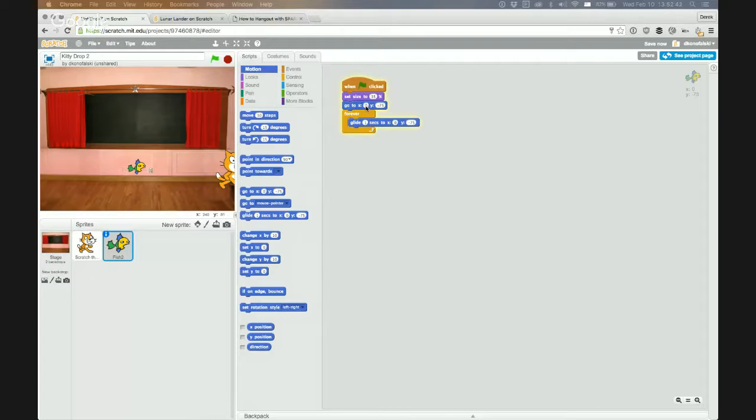So let's reset him when we reset the size. We're going to leave x at 0, but for y, we're going to make it go outside of the actual stage area. So you'll notice that the top of the stage is actually at 180, and if you move past the top of the stage, it doesn't continue to grow. It just stays at 180. So 180 is probably the top of our stage. So I'm going to set the y value to 180, and then we're going to run this.